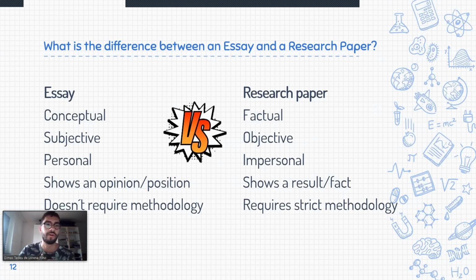The idea is that you're really trying to get to the pipe here and not to the painting of the pipe. Of course, it's still going to be just the painting, but the idea of research is to get the closest possible to the pipe. It's the pursuit of the truth we talked about before. A research paper shows a result or a fact, and this is really important because it's actually the reason why a research paper gets published.